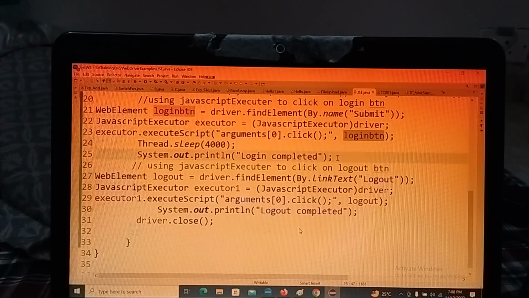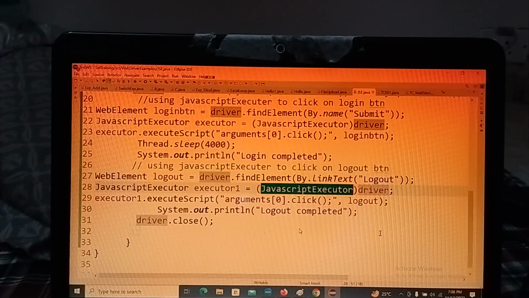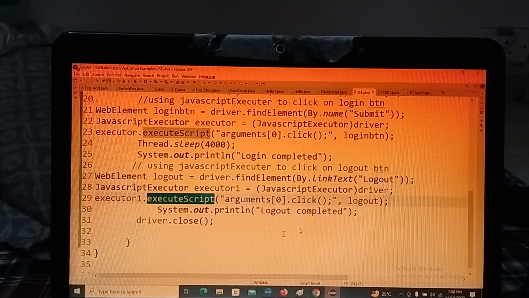Login will be done, then we need to logout. The logout is also a click activity, again assigning the element to a variable, using the driver to communicate with JavaScript executor, executing the script of click activity on logout, and finally taking care of close.